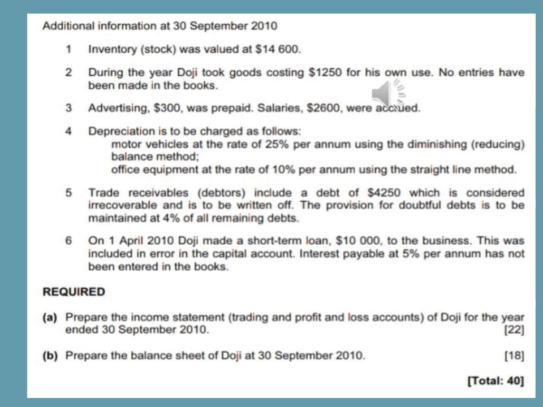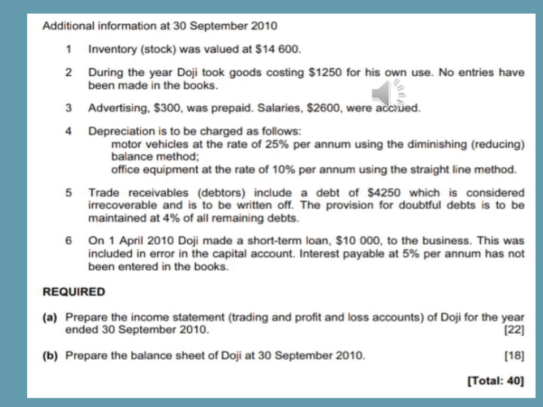Okay, one thing I forgot, going back to point number 4, I forgot to mention where are those two places where this depreciation will come. Depreciation will be recorded as an operating expense in the income statement, and that total depreciation up till now, till the end of this year, that is 30th September 2010, will be subtracted from the cost of the non-current or the fixed asset in the balance sheet. So these are the two places depreciation will be recorded.